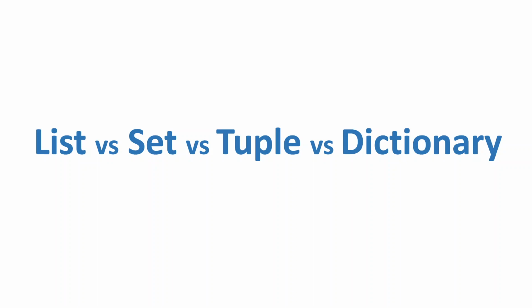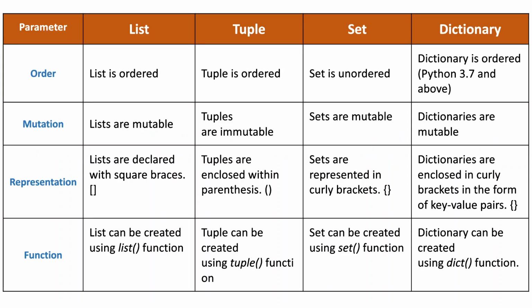about all those key items that we have discussed, so that you do not confuse each and every item, and you will have a very clear understanding about when and where to use these four data types. All right, now we'll start looking into that one by one. The definitions I have listed here are very readable and user friendly to understand. I have split it based on a few parameters, so that you will have a clear understanding about how list, tuple, set and dictionary behave from these different parameter perspectives.